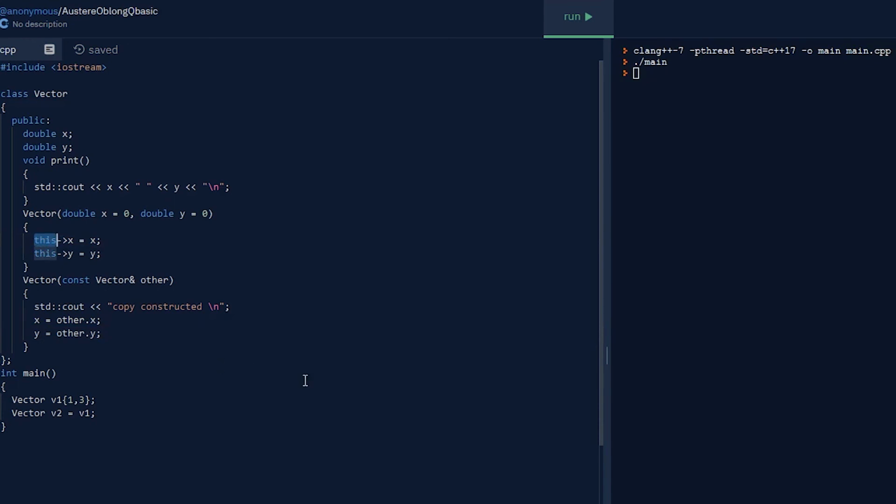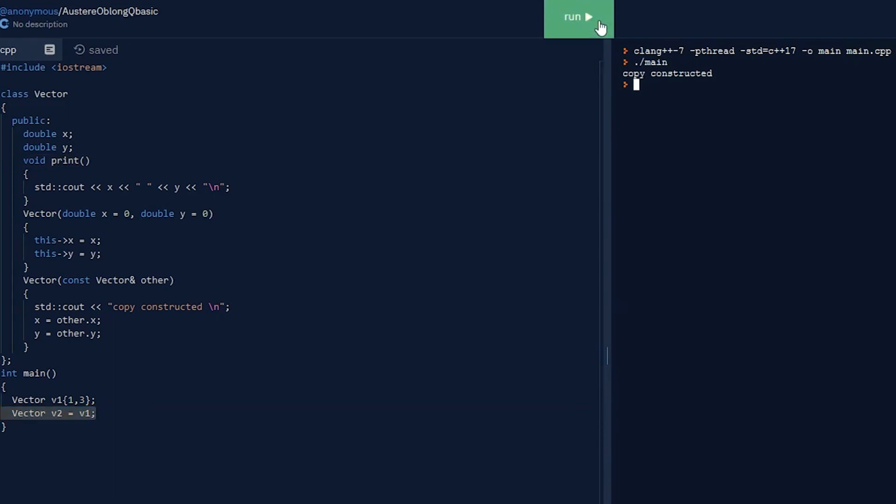And one thing I should mention, this is a keyword, and it is a pointer to the current instance of our class, which basically means, for example, if I have x and y, if I just do x without this keyword, it'll use this x, but if I use this and then x, it'll use our internal x, and we're gonna talk about pointers in this lecture in more detail.